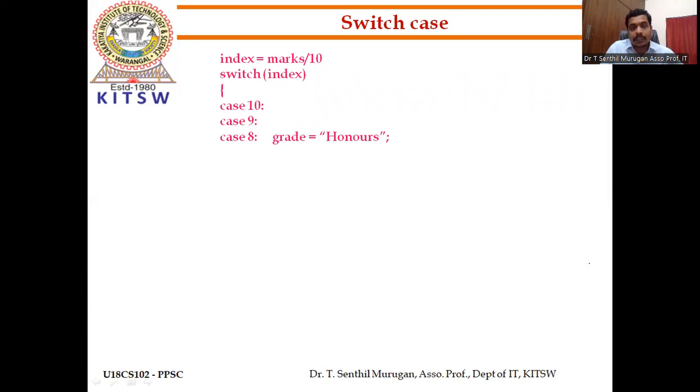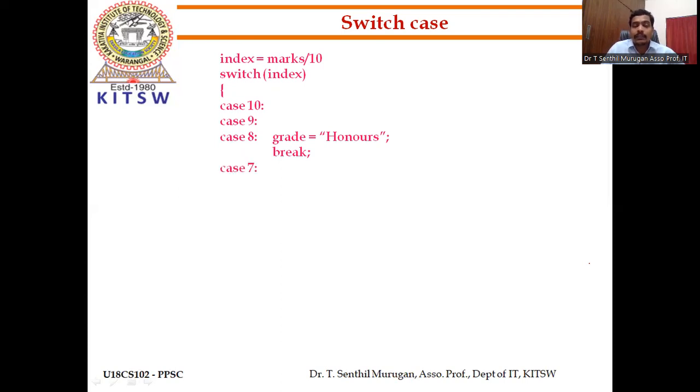Okay. If you do not give any statement, it will go on to the next cases. I already told you, if there is no break statement, it will go on to check the next cases. So for 10 there is no break, it will come to 9. There is no break, then it will come to 8. It will check. Okay. So if it matches, it will print grade equal to honors. Then you will use the break statement.